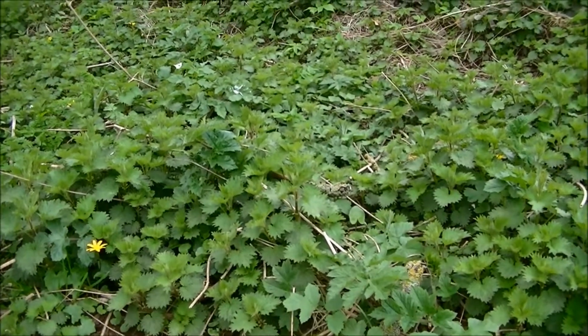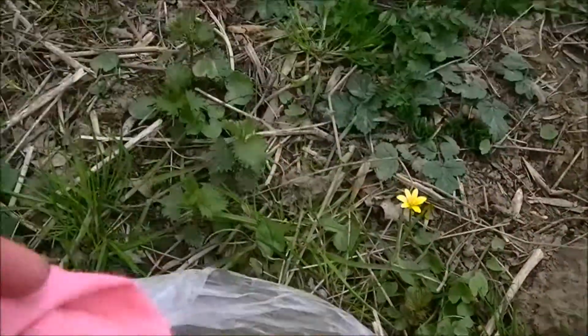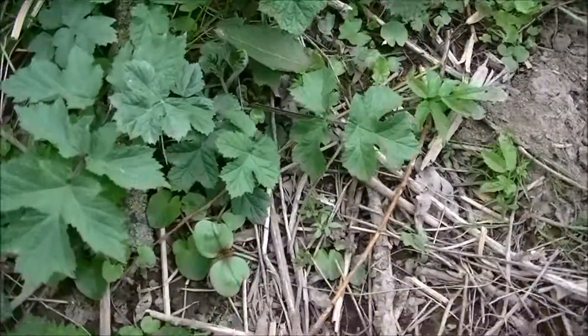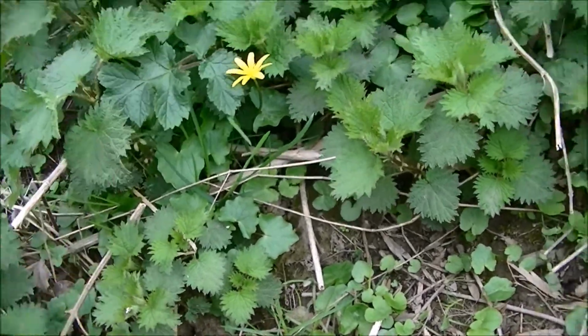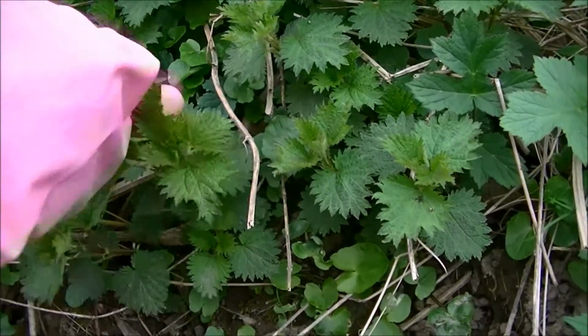So I haven't got any fancy kit to collect the nettles. I've just got a pair of washing up gloves that I'm going to pop on so I don't get stung by these nettles. It doesn't really matter where you pick them from. You want to make sure that they haven't been sprayed with any pesticides and preferably away from any dog walking area. We are going to wash them though.